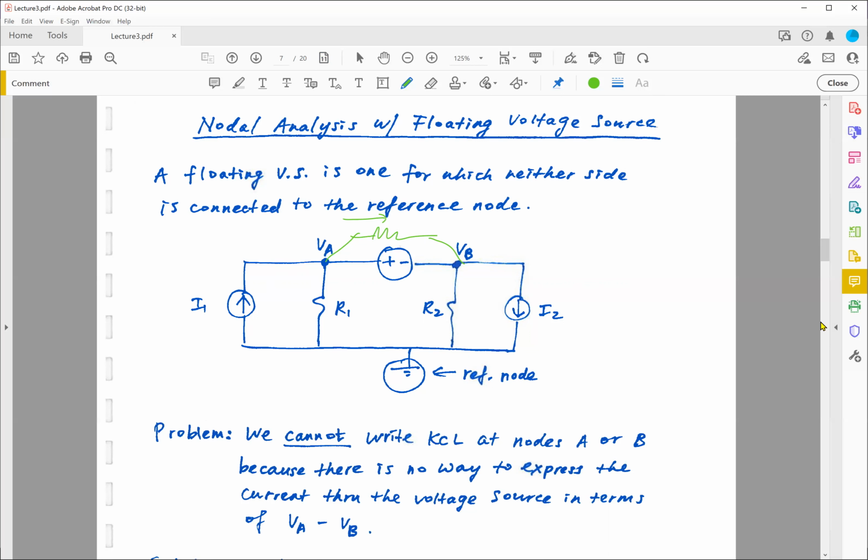But in this particular setup, we don't have this luxury, because this guy here is a voltage source. This is not a resistor, so I can't just simply take VA minus VB divided by whatever this is. So in that case, we don't know what is the actual current flowing into this voltage source. We have no easy way to express this particular current flowing out of this VA node.